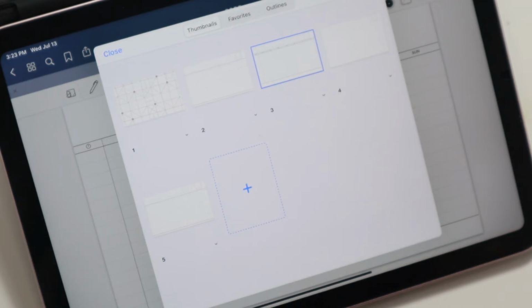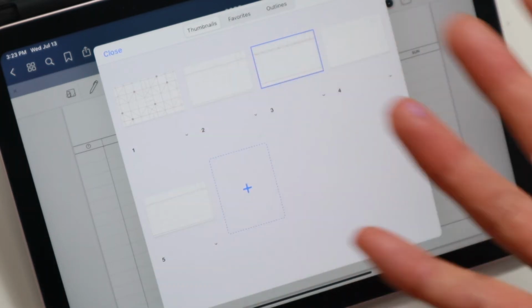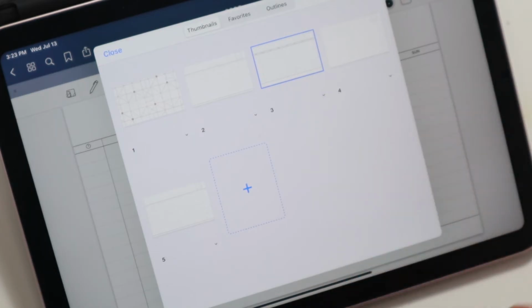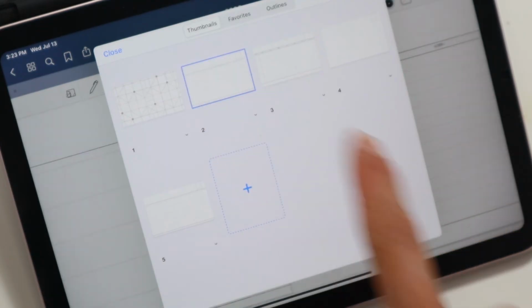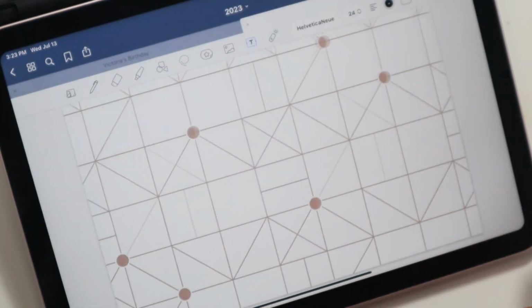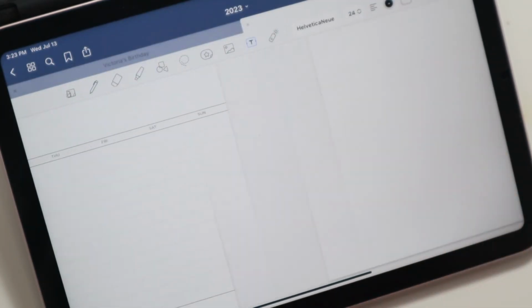And then of course, there's other videos about how to decorate your planner, how to make stickers and all that stuff. I'm not going to go into that here because I just wanted to keep this video really simple, really short, especially for those of you guys who just want to get your feet wet. This is a great, free, and easy way to create essentially a full planner, right?